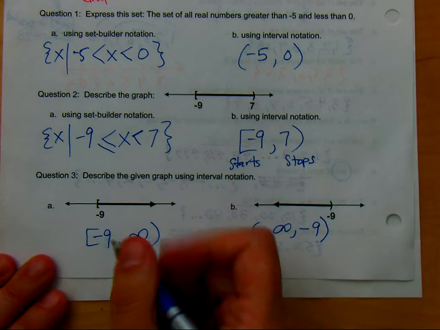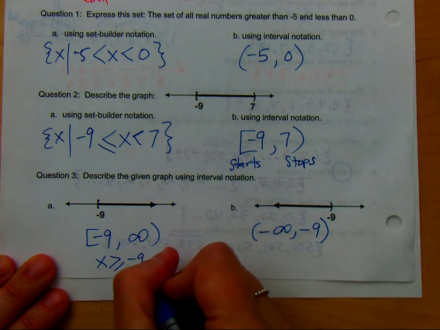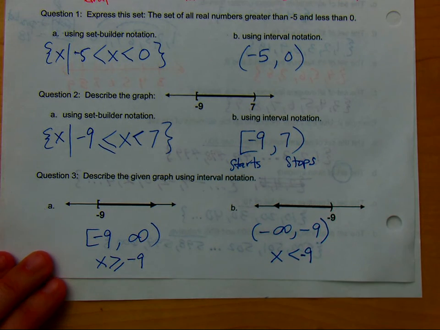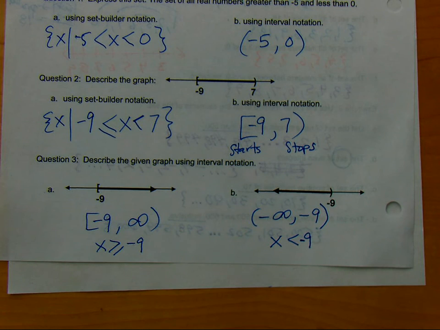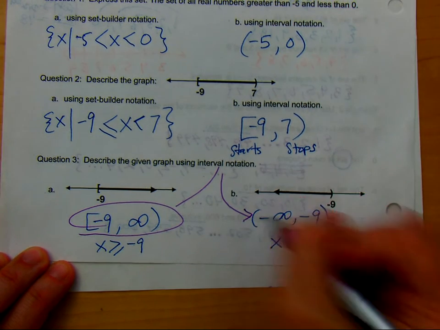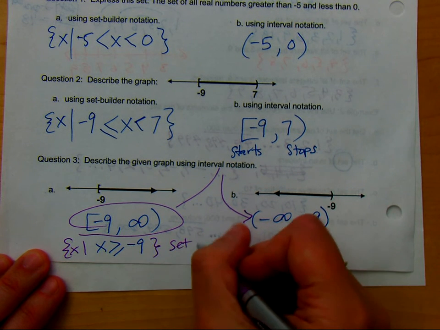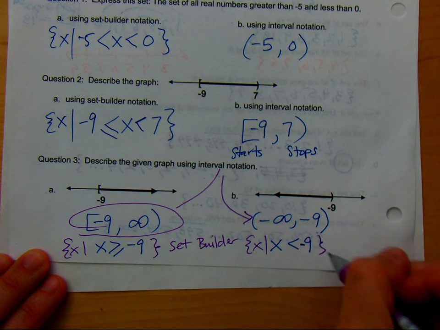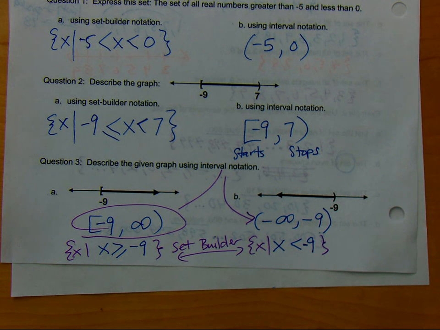Okay. Here, this one is x is greater than or equal to -9. This one is x is less than -9, if you wanted to use the inequality as well. Okay. This right here is the interval notation though. This was not being asked. This is the set builder notation. Set builder, just to differentiate between the two. Okay, set builder notation are these two. All right, go ahead and try.